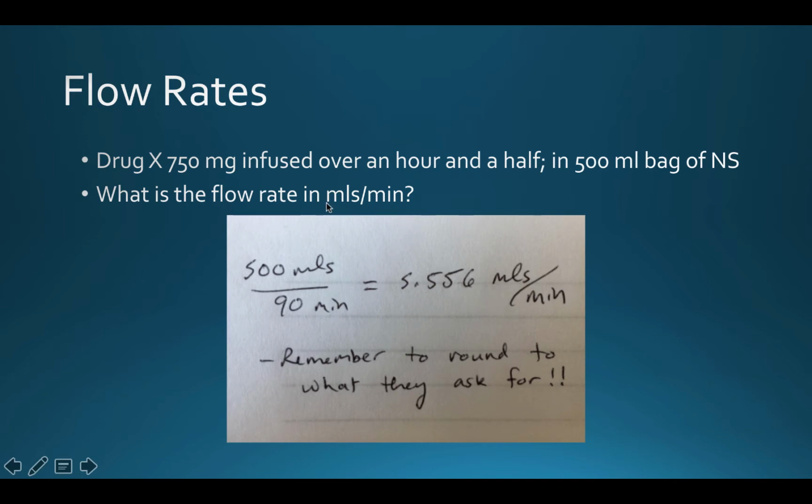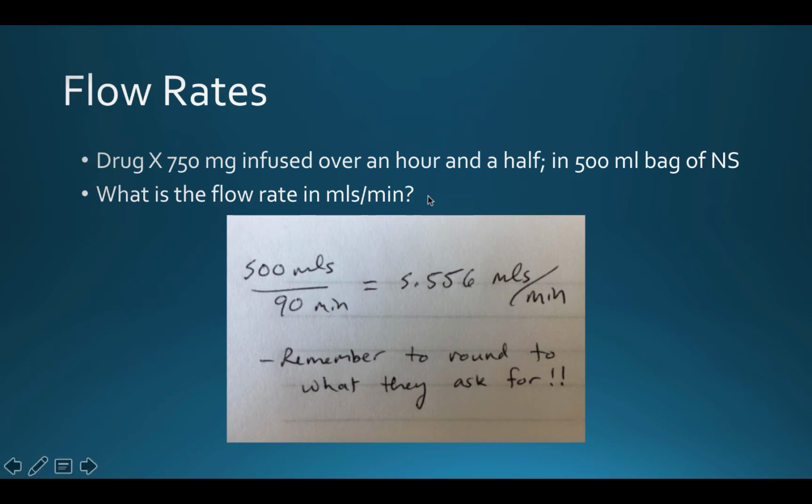So again, they're not asking about the drug. They threw it in there, but really that's irrelevant information. So again, focusing on what they're asking for will help you not get confused. And sometimes they likely will throw in information that you don't need. And this is an example for what they want here.